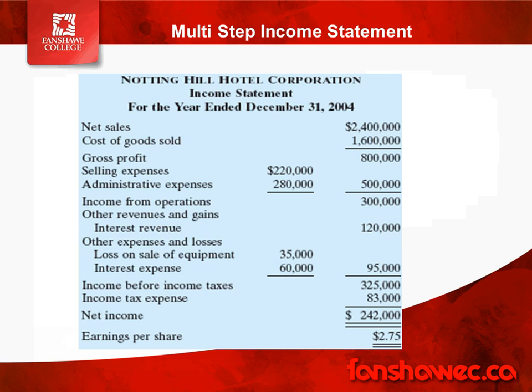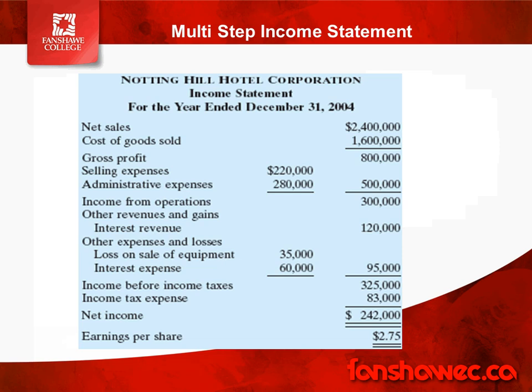down to the $300K. Now these other two sections, I said, in the non-operating activities has two headers. You've got other revenues and gains, and you've got other expenses and losses. And you can see that they've got some investment revenue here. It's interest revenue for $120K. That's ancillary to the day-to-day business, just like we talked about.